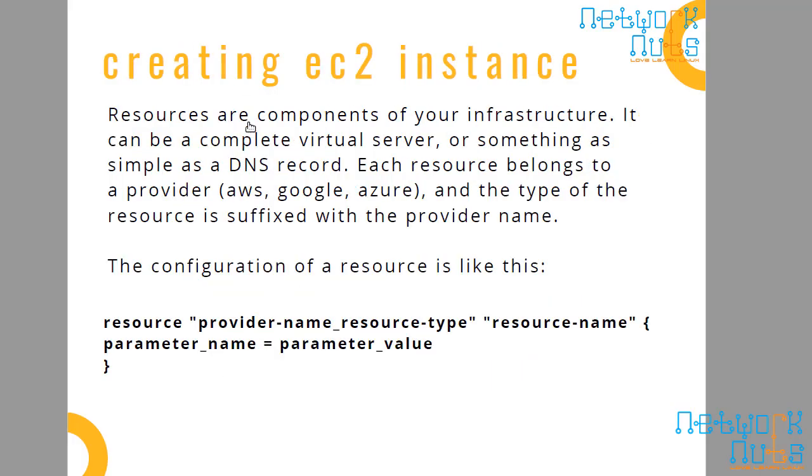So we are going to just create an EC2 instance. It's very simple, guys. I'm not going to do any complications here. Very simple stuff, just one instance. And the same code can be used for Amazon or Google or Azure. How HCL, the HashiCorp Configuration Language, works, it is the syntax, right? Resource, the provider name, my provider name is AWS, underscore resource type. So in my case, it is EC2. Then the name of the instance, and then the parameter, and then the value.